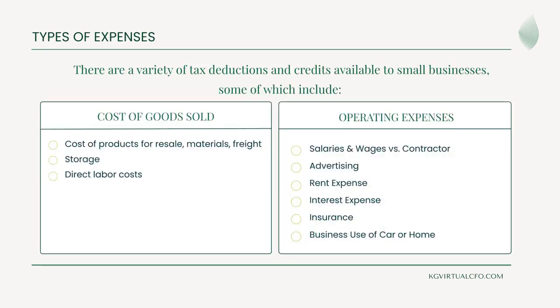So then, let's talk about types of expenses in particular. Cost of goods sold is a specific type of expense. A cost of goods sold or cost of sales or COGS, you see it named many different ways. But if you have a physical product, there will be the costs that are associated with making that physical product, all the materials, all the direct labor, any type of freight that you incur to ship it to any type of manufacturing facility or ship it to the client or make it available for sale, any storage costs, those are costs of goods sold. If you're a service provider, we have cost of sales as well.